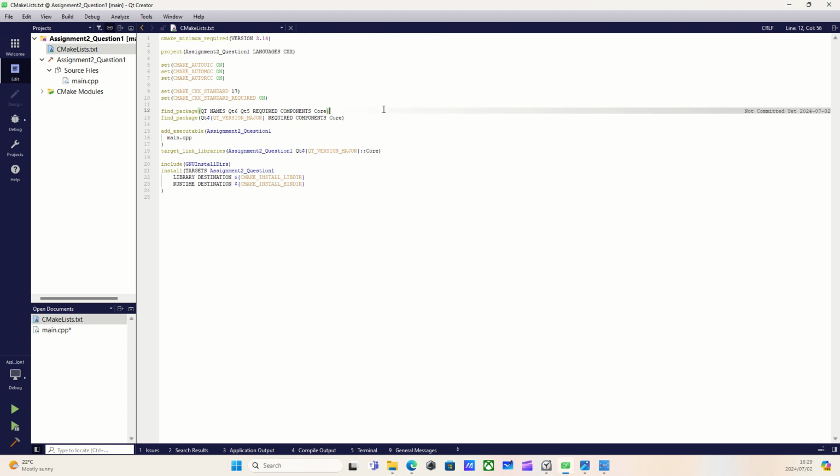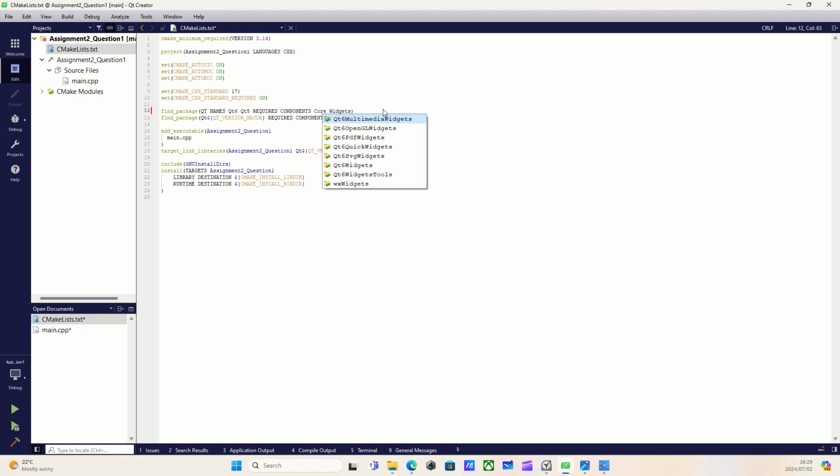So to add these components, I need to do a few more things. Required components: core and widgets. That should sort some of the stuff out. This part as well, required components core and widgets. And then target link libraries.